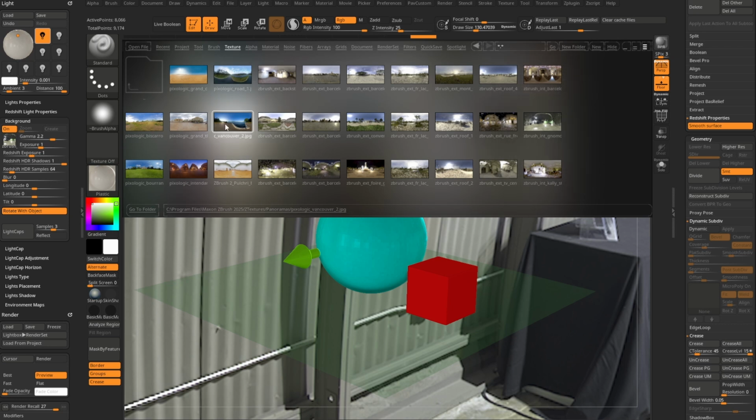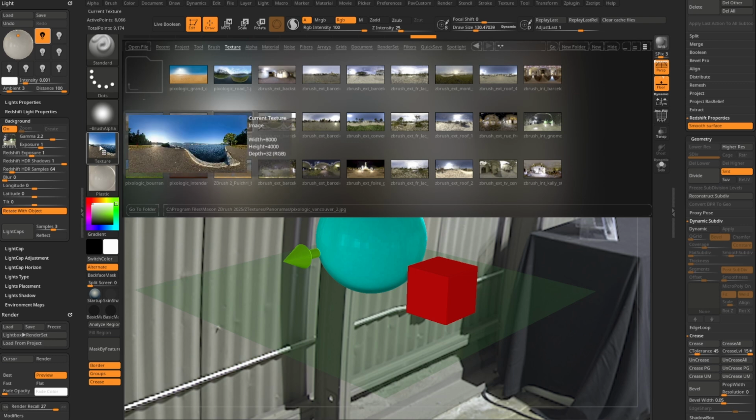If you were to come in here and say, grab this Vancouver JPEG, if you double click this, the first time you double click, it's not going to do anything. Double click it again, and instead of automatically throwing this JPEG into your background, because it's a JPEG, it's going to throw it into your texture palette.